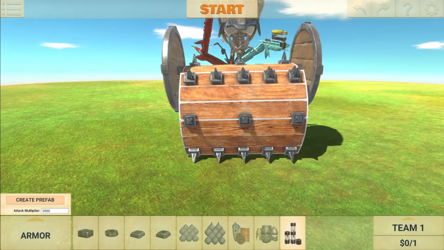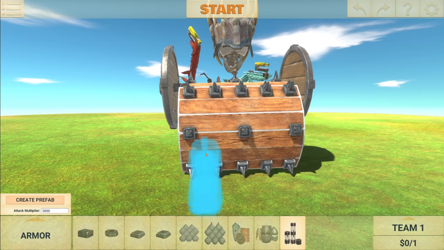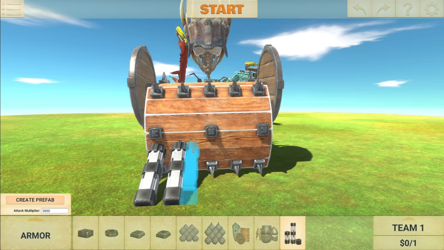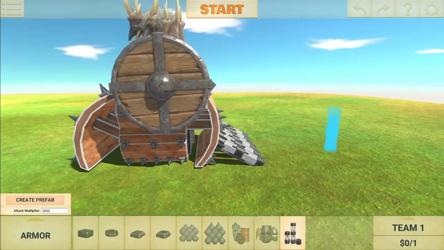So I also have a feeling that this thing could end up rolling back from the attack from that thing over there. So maybe if I give it some of this right here. I don't know what to call this, but I guess it's kind of like stabilizers. Should stop it from rolling back. Yeah, it could be fairly useful.